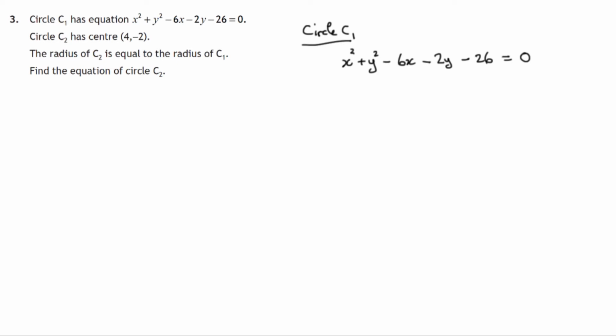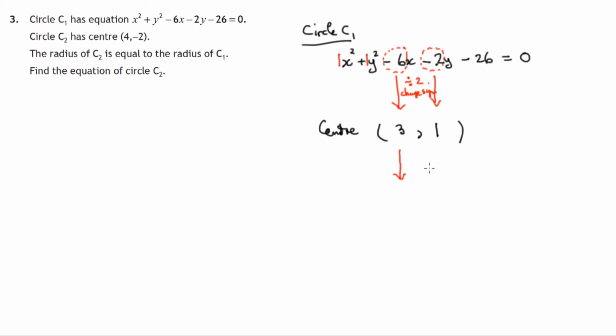So the procedure to find the centre, first of all, of a circle with this general equation, we always check that there's a 1x squared and a 1y squared. Then look at the coefficient of x, look at the coefficient of y. And the procedure is to divide by 2 and to change the sign. That will produce the centre of the circle. So half of -6, that's -3, change the sign. Half of -2, get -1, change the sign, becomes +1.